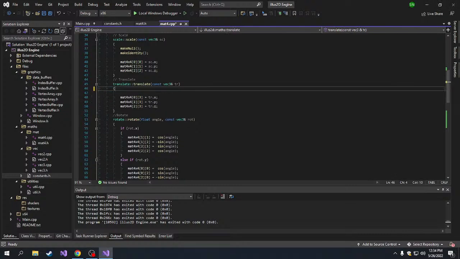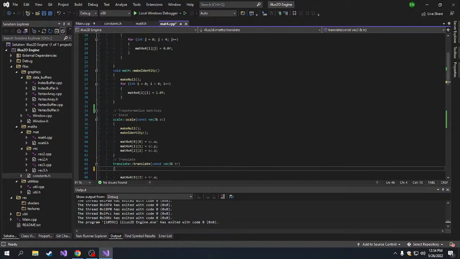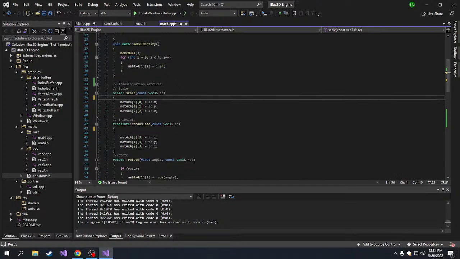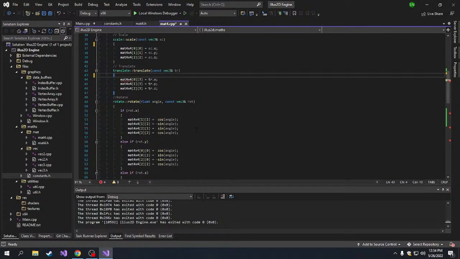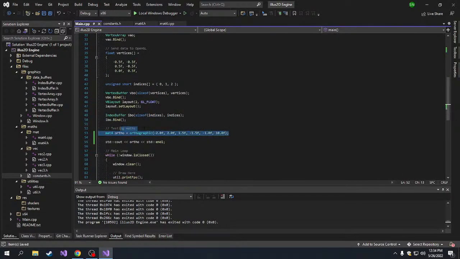We don't really need to call this because the default constructor runs and we have this make null function in the constructor, so we don't really have to do it. Okay, and we can even check it if we are confused. I'll make a mat4 scale, S scale, like 3. I'll scale it 2 in the X, 2 in the Y, 2 in the Z. Print this.